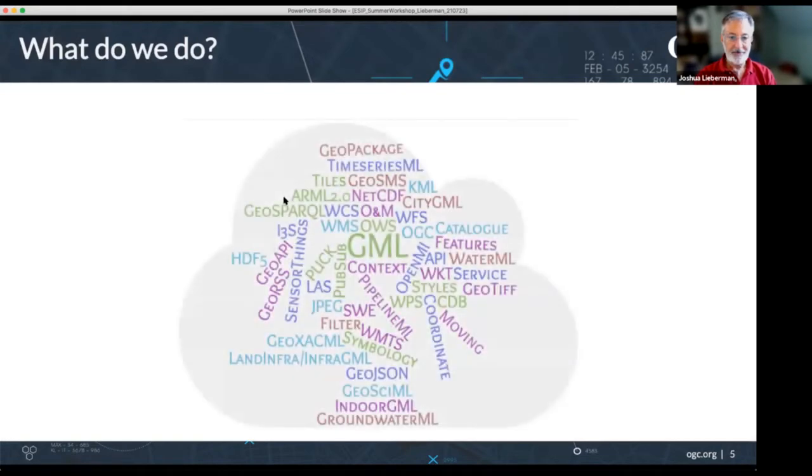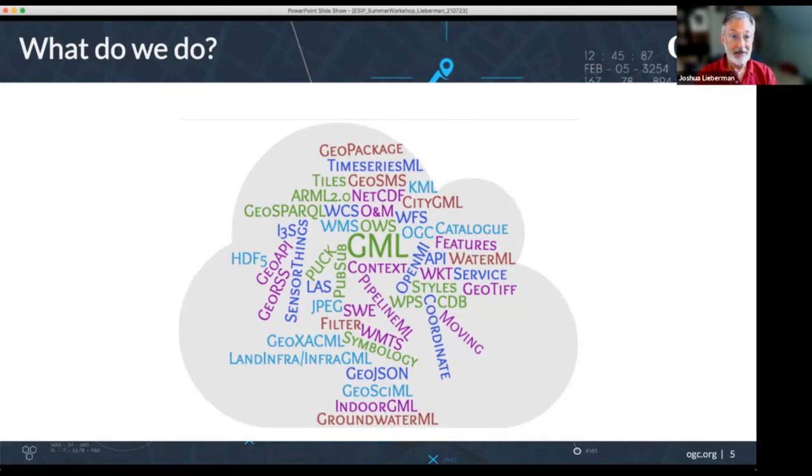What do we do? There are many different standards, and this is not even up to date. There's a whole bunch more, but every aspect, as I said, falls into three categories. One category is the models and the semantically rich expressions of concepts which are geospatial or geospatially enabled and really leverage the principle that everything is somewhere. And in almost all cases, where that somewhere is matters to the essence or the relevance or the usefulness.